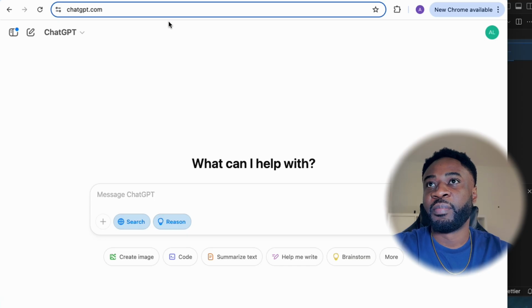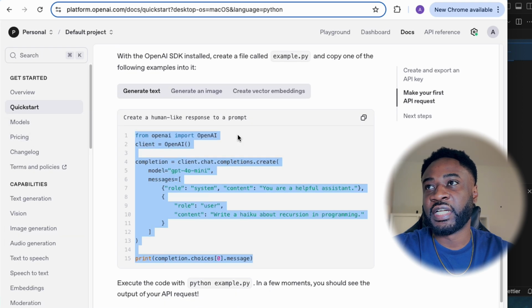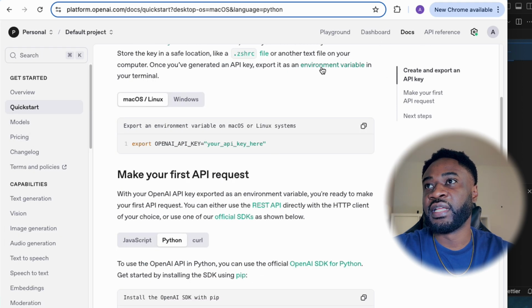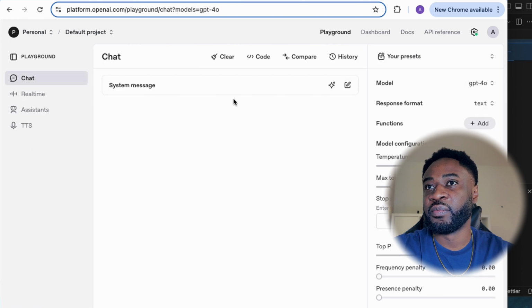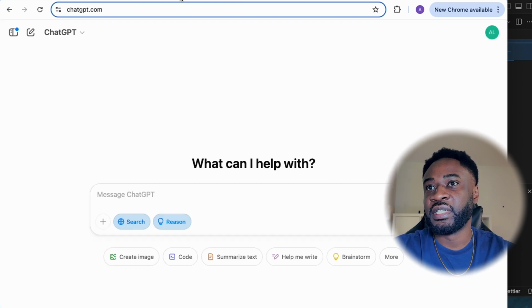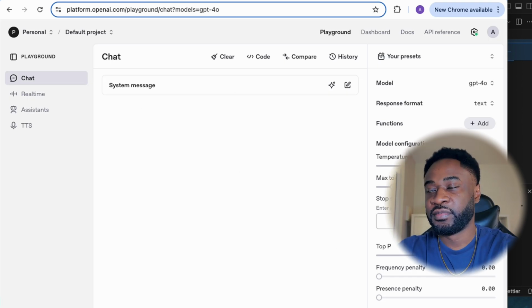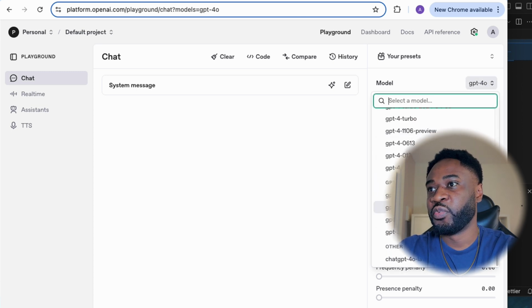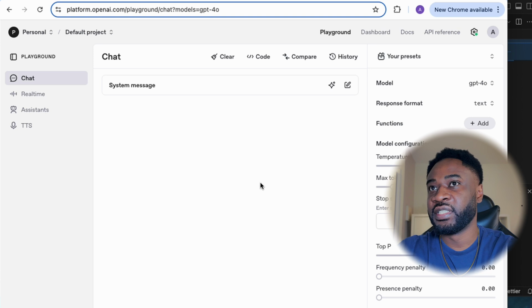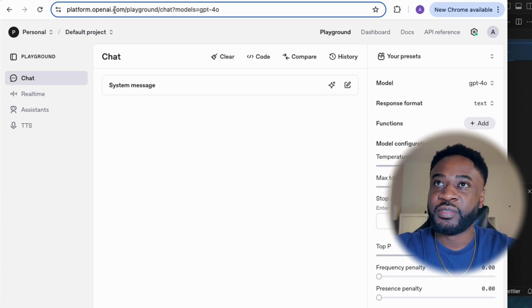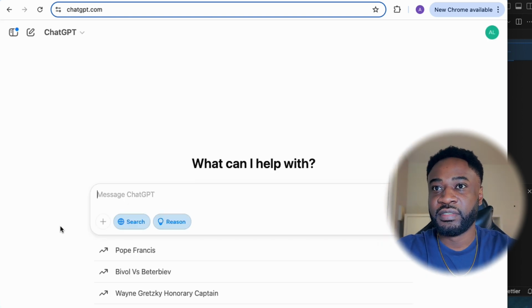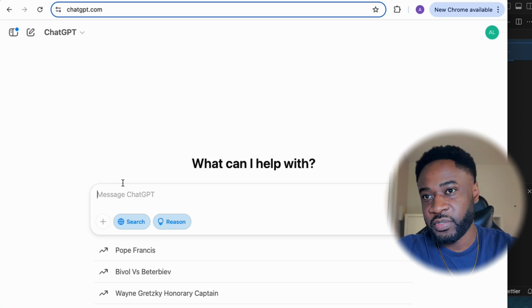Okay. And keep in mind that you don't even need to go to ChatGPT to do that. You can also do that in the playground over here. Whatever I'm doing in ChatGPT, whatever message I type here, you can also type it here. It will do the same thing. Okay. The only difference here is that you can probably select more intelligent models and so forth in this playground over here. But just to make it look visually pleasing, I'm going to use this ChatGPT interface. Okay. And also it's free.